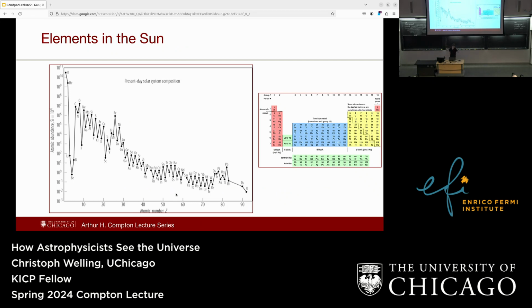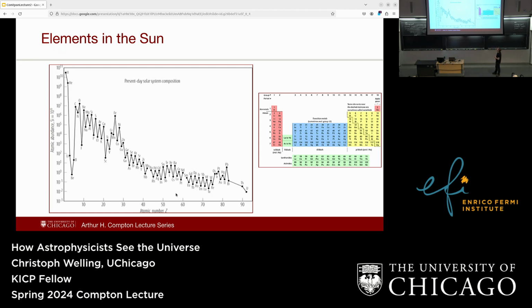Okay, now what you can do is you need to do some modeling. So you say, okay, I know the temperature of the star or of the star's atmosphere from the overall spectrum, right? And what I can do is I can now model its atmosphere and model what elements are in there, and I can calculate what spectrum I expect to see, and then I compare that to what I actually see, and then I can measure what elements are there in the star. And if I do this, it looks like this.